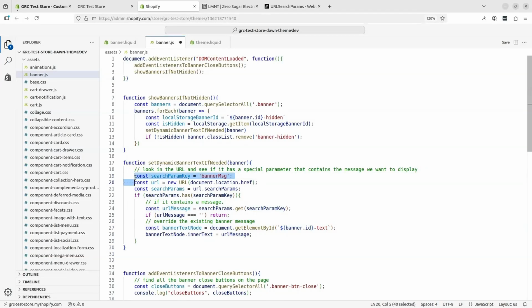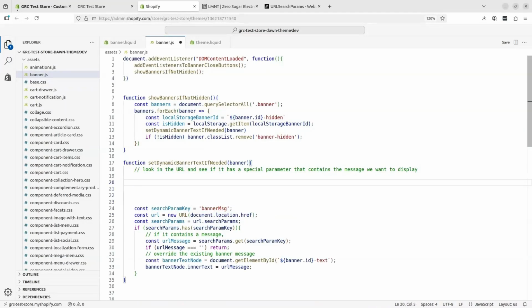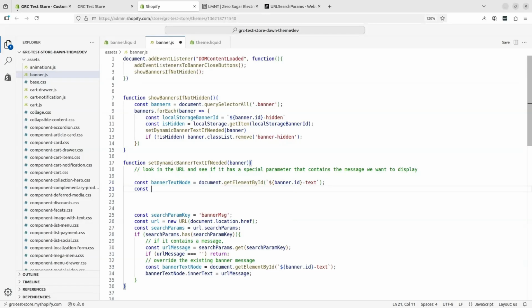So this is really all about getting the message out of the URL params. What we would really want is something like, maybe we want to get this banner node. I'll just copy this. And then once dynamic text equals get dynamic text URL params.